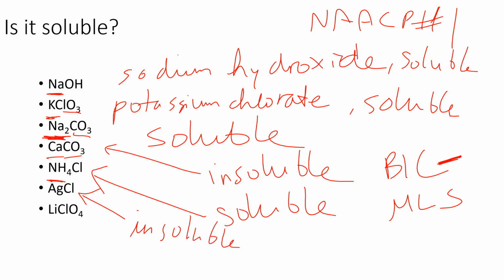Now, a little note on AgCl. It is more complicated than this. If you have some AgCl powder and you put it in water, some of it will dissolve. But that's a little bit more complicated than what we're talking about in this video. Just know that in general, this compound is insoluble, and for all intents and purposes, it doesn't dissolve in water. Finally, we have lithium perchlorate. The perchlorate anion already makes this soluble following NAACP number 1, as does the lithium. So this is another very soluble compound.